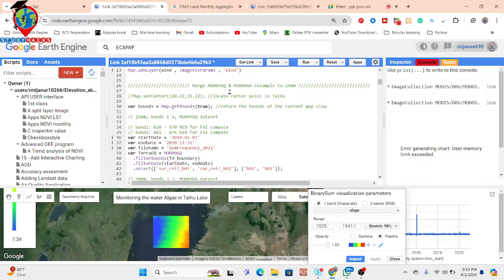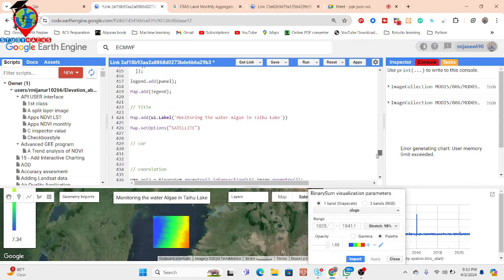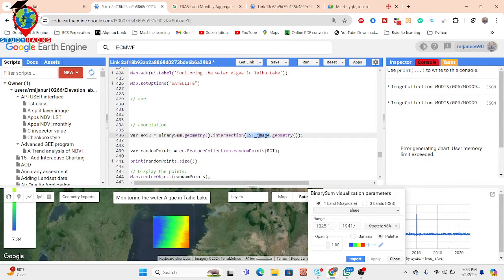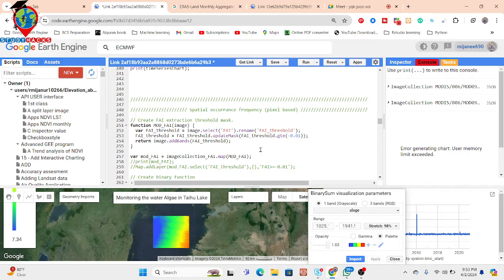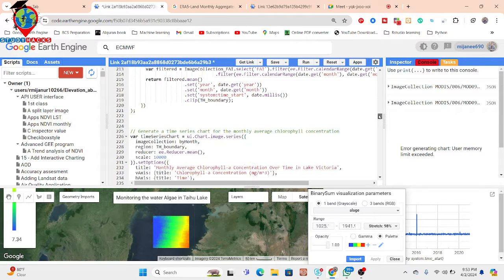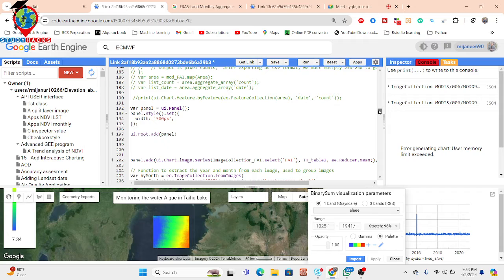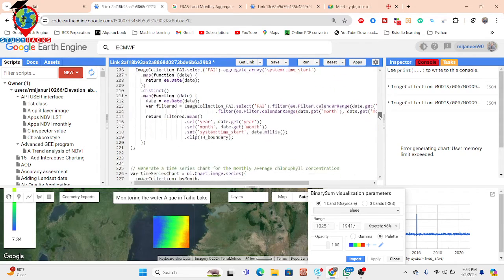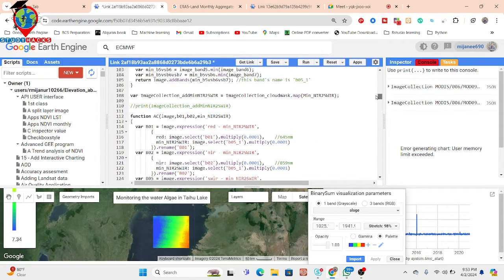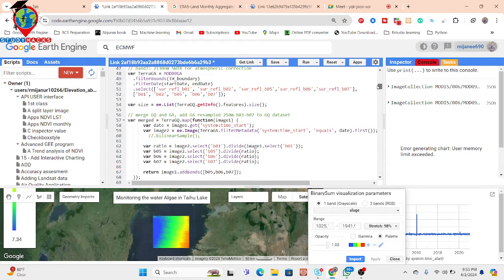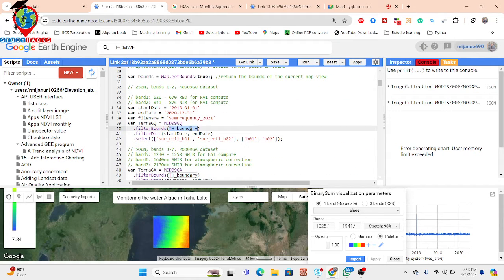So we already made the wind map here. You can see the wind. So simply I copy the wind and this wind I simply paste in my correlation coordinate. So it's also okay. Then random points, this time it will be our boundary shapefile, mainly TS boundary. So I simply copy the variable name about the TS boundary. Where is it? Yeah, TS boundary. Okay. So this is the study area.